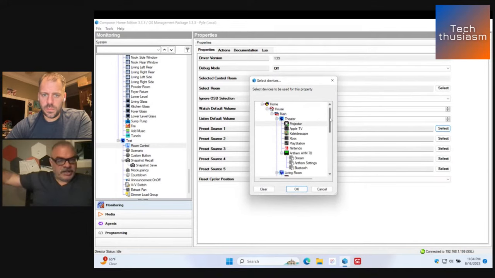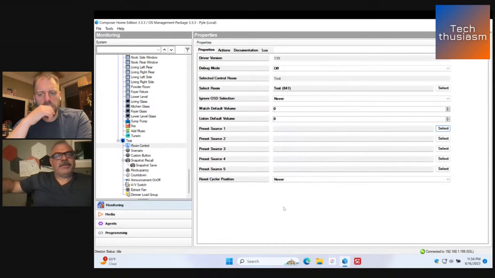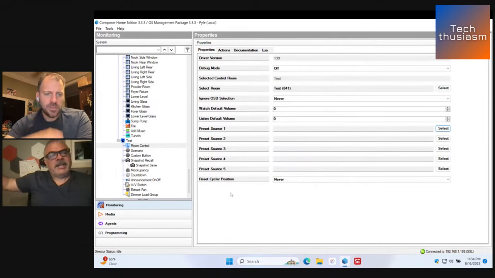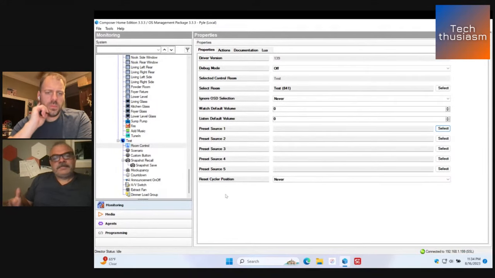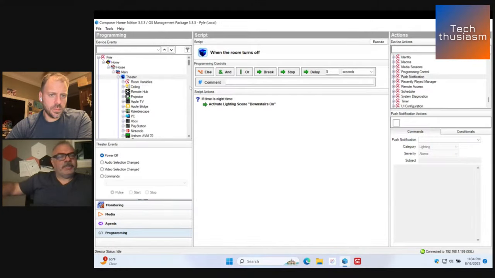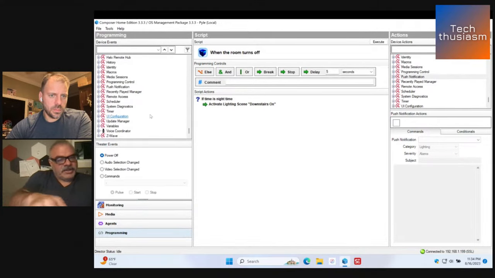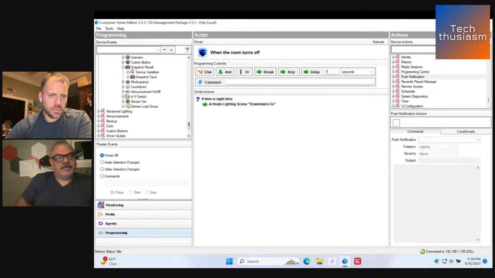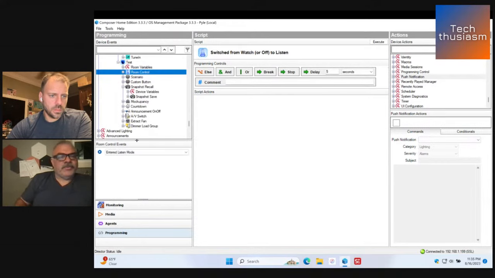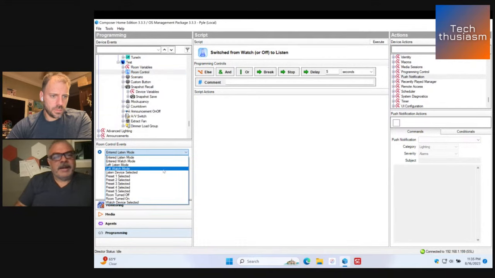This can be set up to change the color of the LED too. So you can go through, channel 1 is red, channel 2 is blue, channel 3 is green, and so you kind of know what you're doing. And then once you get through the list, if you only have one button to play with, you hit it again and it can shut it off. So for things that you do all the time, you just want to cycle through a couple of choices, you can get all that stuff down to one button. And then in programming, this speeds up things like volume control or play pause or any of that kind of stuff. That gives us all the connections to do that without having to manually write the whole program. So room control is real cool for that.